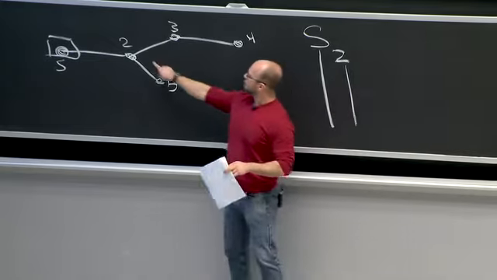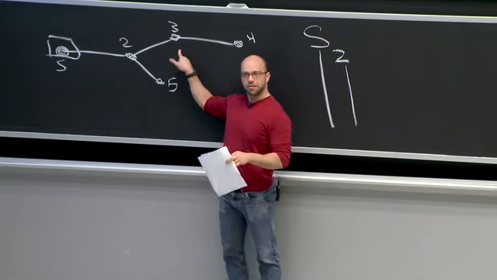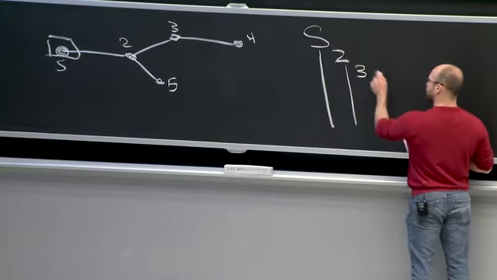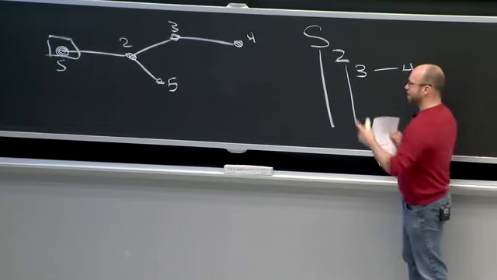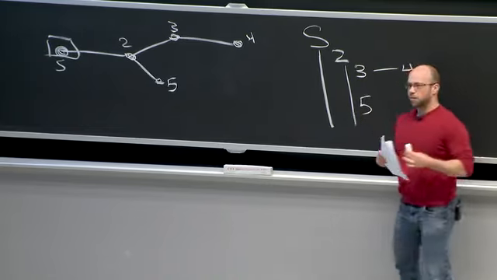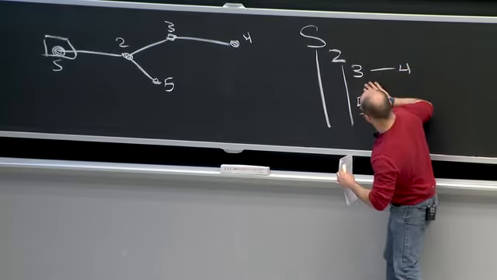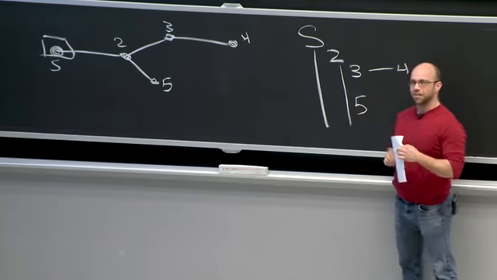And, well, now the 2 has 2 neighbors, right? A 3 and a 5. So let's say that we choose 3 first. Well, the 3 now recurses. He calls 4, and then the recursion tree is kind of done. So now it goes back out. And then finally, the 2 looks at its next neighbor, which is the 5, and visits that recursively.